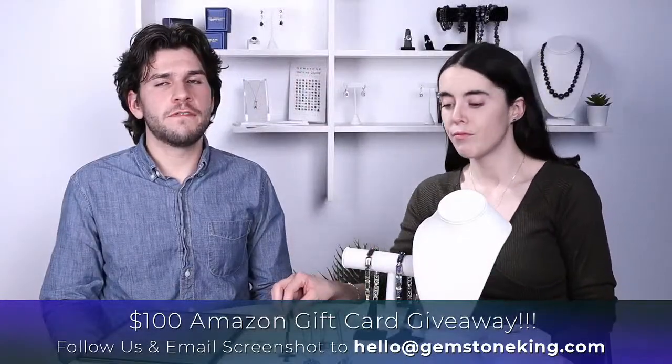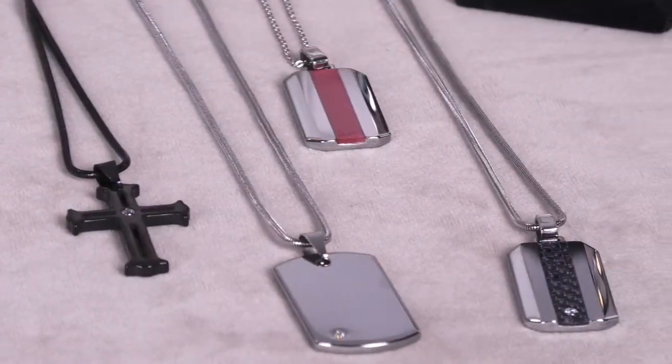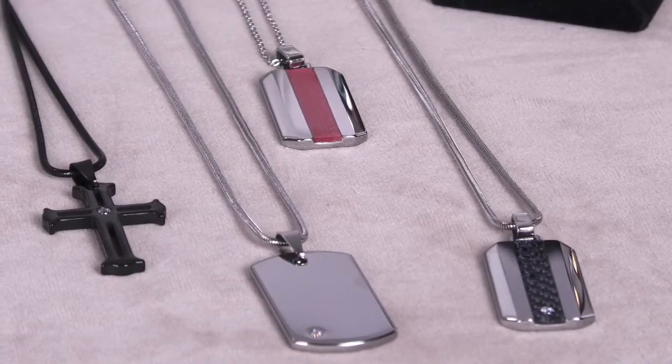If you like classic, simple pendants to wear, I think crosses are the way to go. They're just so simple and they're not too overwhelming, not too complicated, and I just think they really go with anything, honestly. You don't have to worry about what it's going to look good or bad with because, since it's such a simple design, it'll probably go with your style as well. So I really love that. I'm someone who's pretty indecisive about jewelry, but I do know for a fact that crosses go really well with all my outfits because they're such a simple and timeless design.